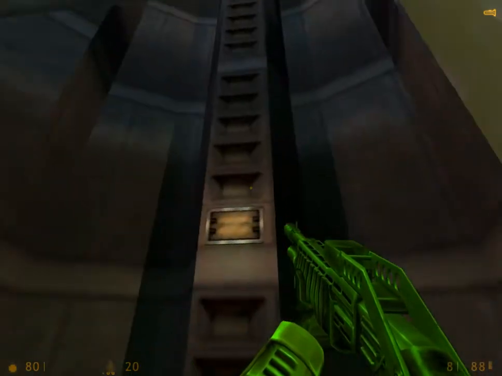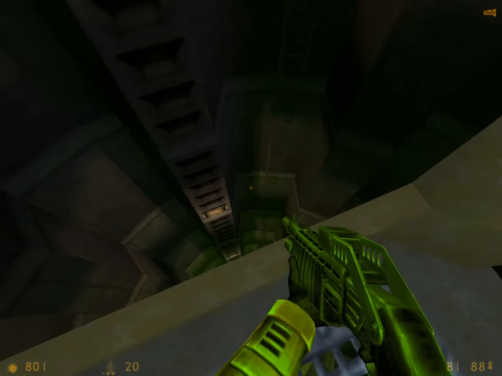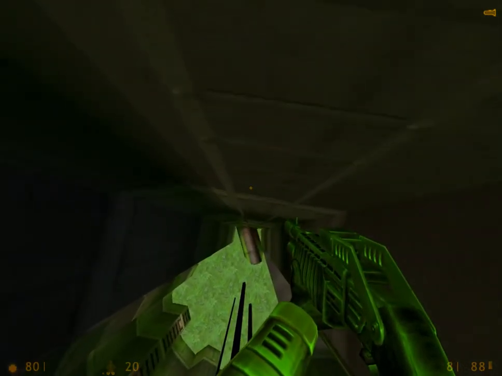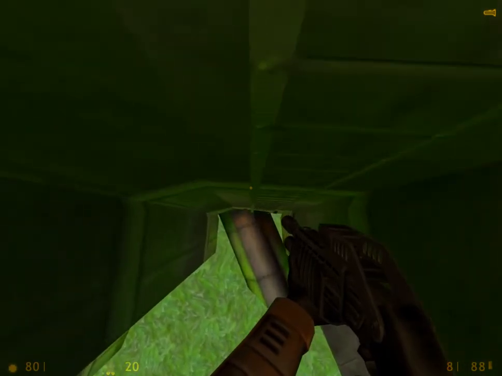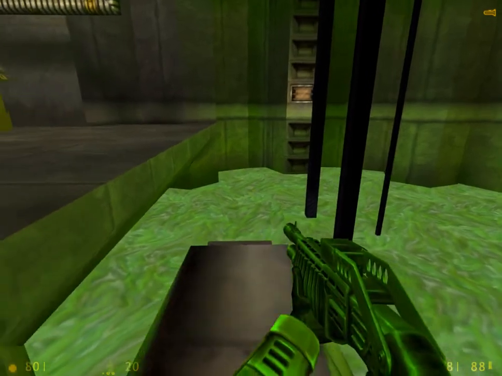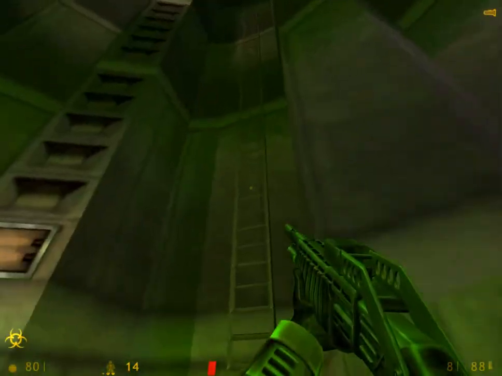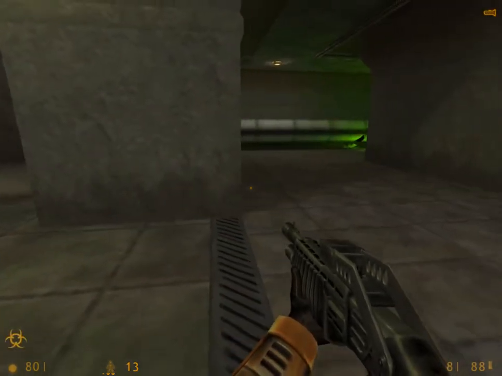And of course, I should probably get out of here. That's real acid. Oh shit. Warning. Blood toxin levels detected. We are okay.